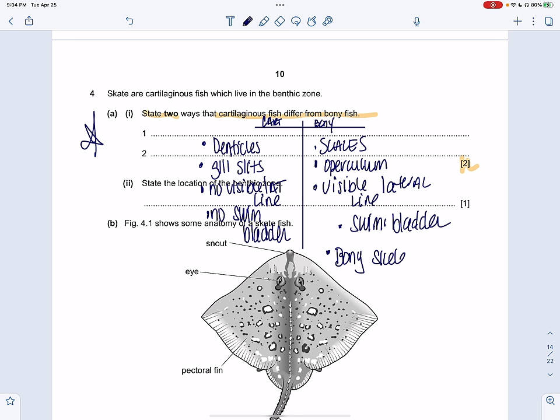It's not just that they have bones. Whoop-de-doo. So do we. We also have cartilage. Cartilaginous fish have cartilage. I also have cartilage. You have cartilage. So it's about the skeleton. Cartilaginous skeleton. Just pretend like I wrote the whole thing. Okie doke. Those are the differences. State the location of the benthic zone. I wrote underneath it. I wrote on it. It's on the ocean floor or seabed.